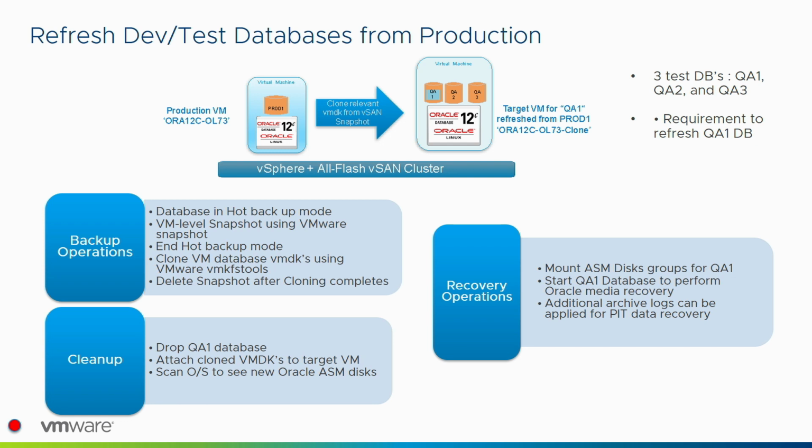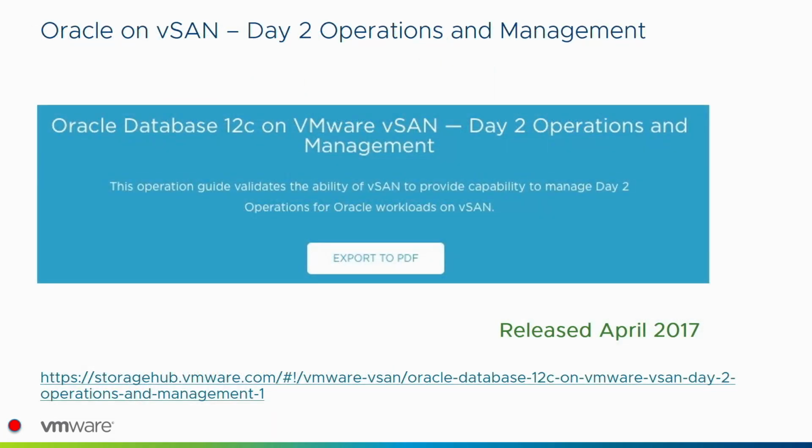So I was able to successfully refresh just one database on this target VM using the snapshot of the source virtual machine, and using vmkfstools to clone just the database VMDKs. So this is just one use case here. The paper that I will show in the next slide covers all the use cases. There are many use cases here. For the sake of time, I didn't cover them. Database patching, there's database refreshing, there's cloning. I spoke about backup and recovery already. And that's the paper.